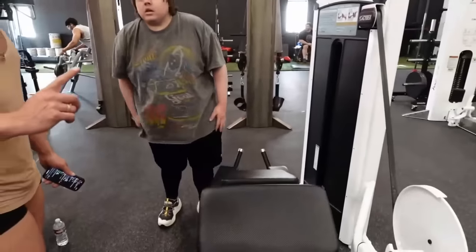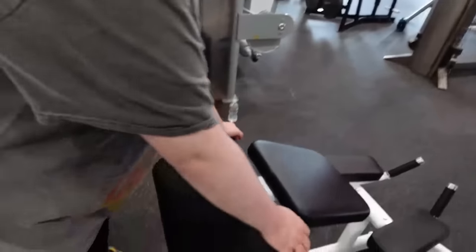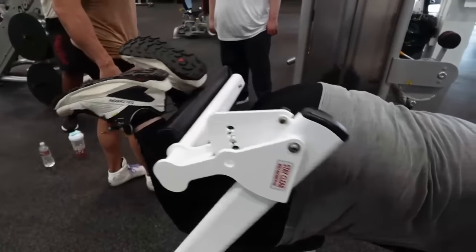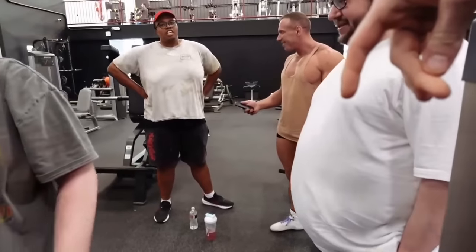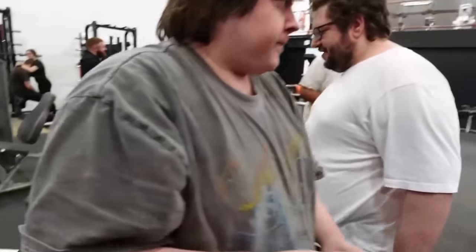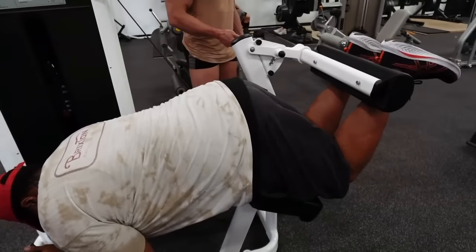One thing to note: when you're laying down, try to have your knees about there. The goal is to have your hips pressed firm into the pad. Curl your heels to your butt — exactly. I always start with hamstrings on leg days because it's a really low-load, low-risk way of lubricating the knee joint and getting warm. We're always going to do a couple warm-up sets before we get into our working sets.